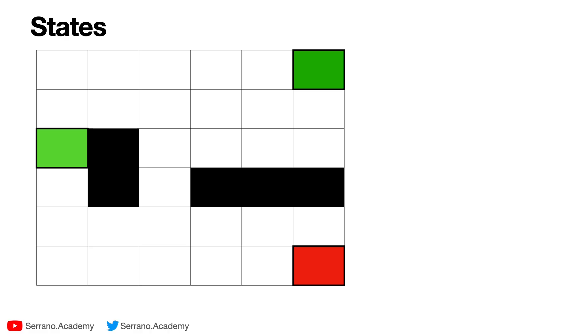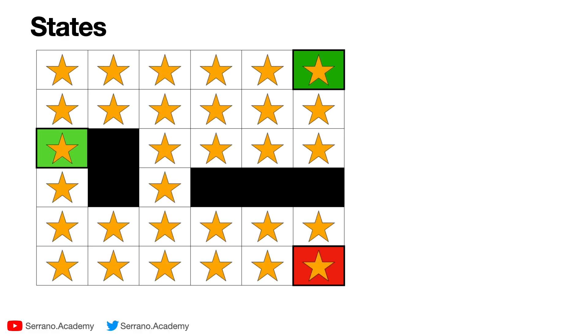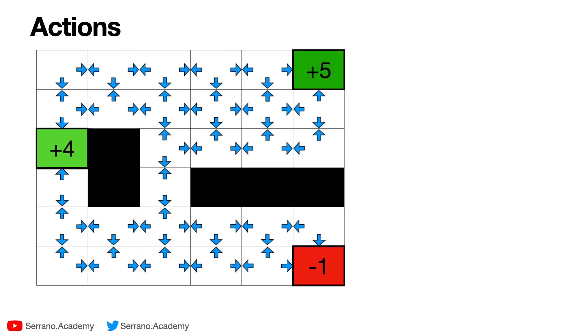In order to teach the agent, we have some reinforcement learning terms. The first one is the states. So a state is any place where the agent could potentially be at. And then we have the actions, which are exactly the possible things that an agent can do. Here they're shown as arrows on the floor. Wherever there's an arrow means the agent can walk in that direction. Notice that we made it so that the agent doesn't hit the walls.